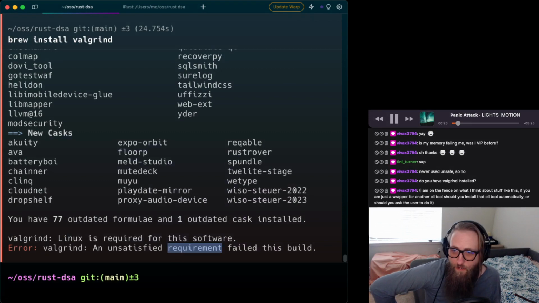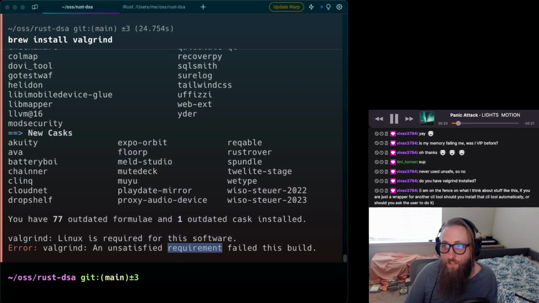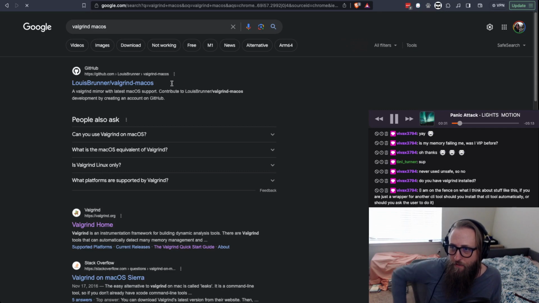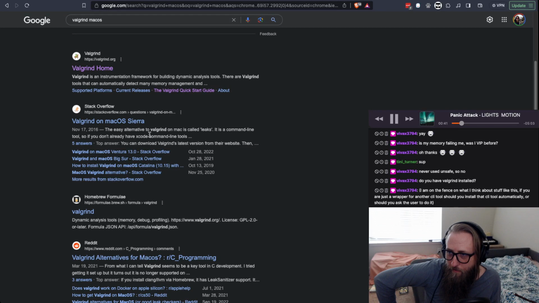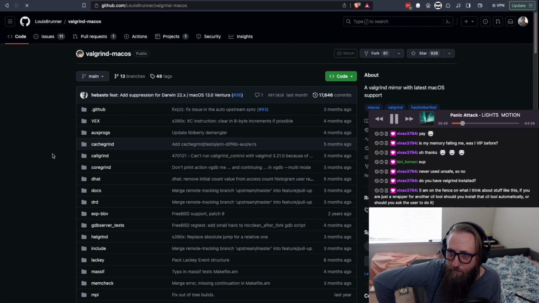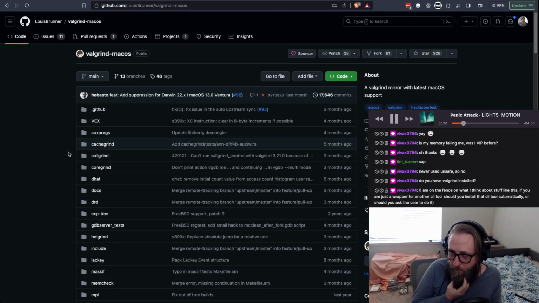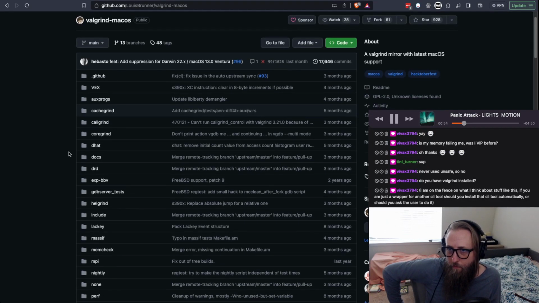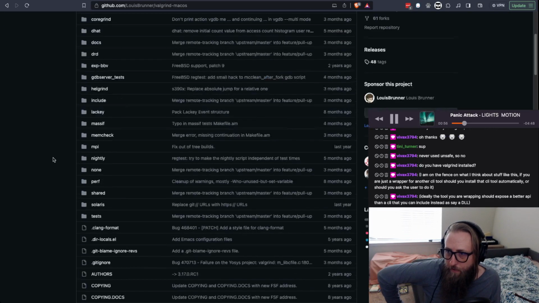Linux is required for the software. Does it really not work on Mac? I'd be so sad. Valgrind Mac OS. That would be such a bummer. Okay, a valgrind mirror. Oh, there's a, okay. I had this whole thing set up and I was like, okay, we're gonna do this. This is gonna be great. Okay, this looks promising. Latest Mac OS support, and it was committed to last month.